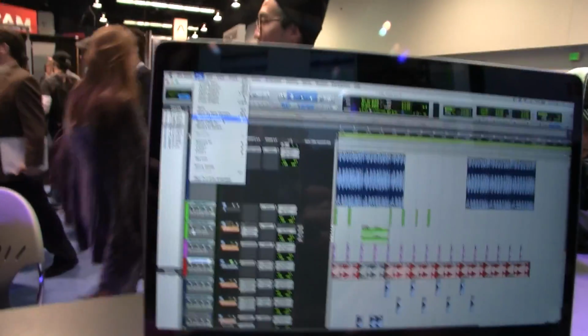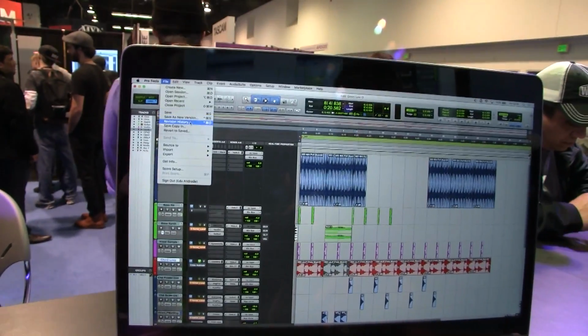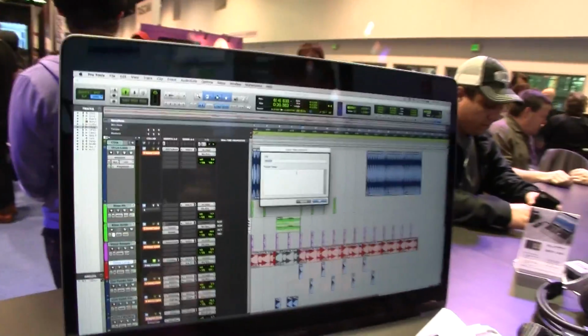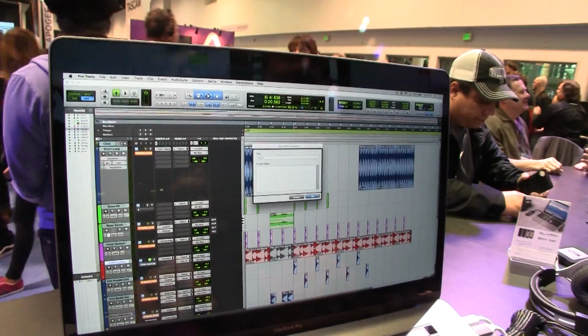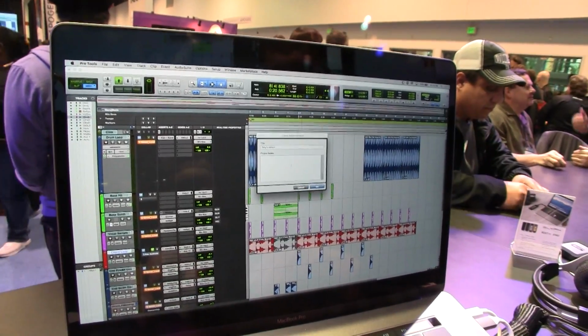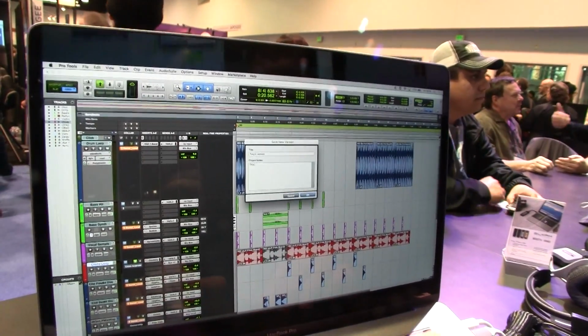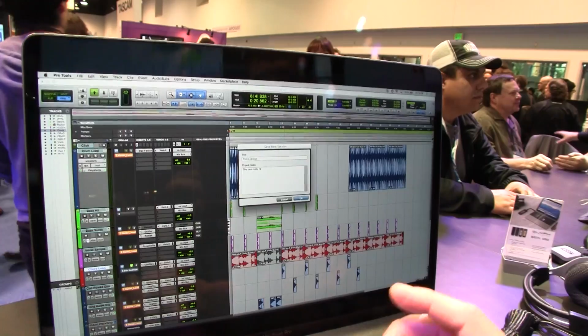It also becomes cumbersome when you have to take that project or session and move it somewhere else, because now you have maybe a single audio files folder and it has content from a bunch of different projects or sessions in it. So what we've done here is we've introduced versioning. So I can very simply go here and say save a new version. So let's just say this is Tony's version, and I'm trying to type from a weird angle here, and I can say this one really rocks.